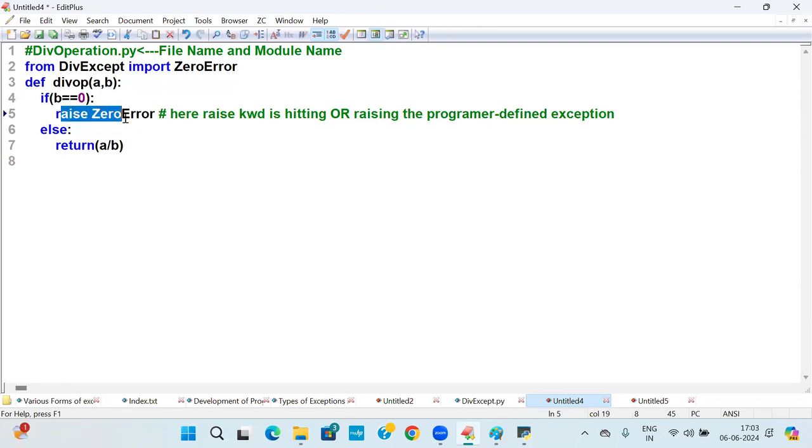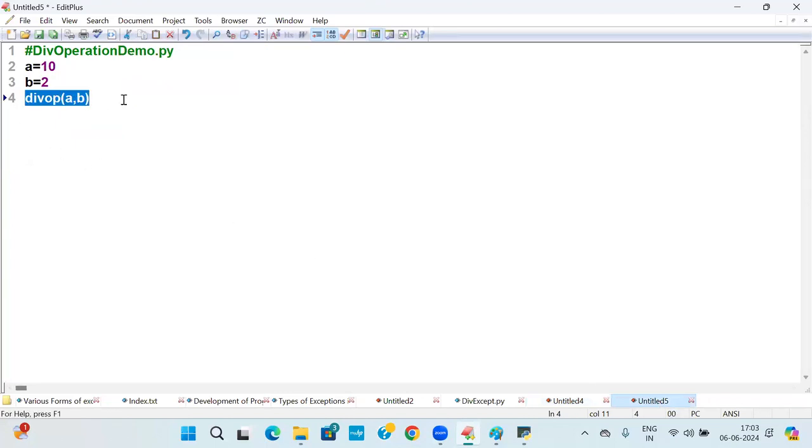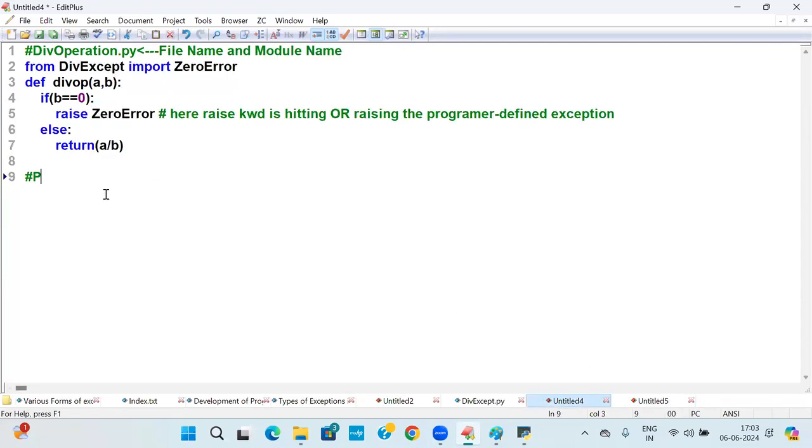When the exception is raised, the program which calls the function should handle it within a try and except block. So this comes under what? Phase 2. What is phase 2? Defining the function with business logic, and hitting the exception. While I am withdrawing money, if the PIN is wrong, raise PIN error, else give the money. Correct or not? While I do the withdraw operation, the function I am calling asks for the PIN number. If the PIN is wrong, raise PIN error, else give the money. I'll tell you all the examples. This is called phase 2.